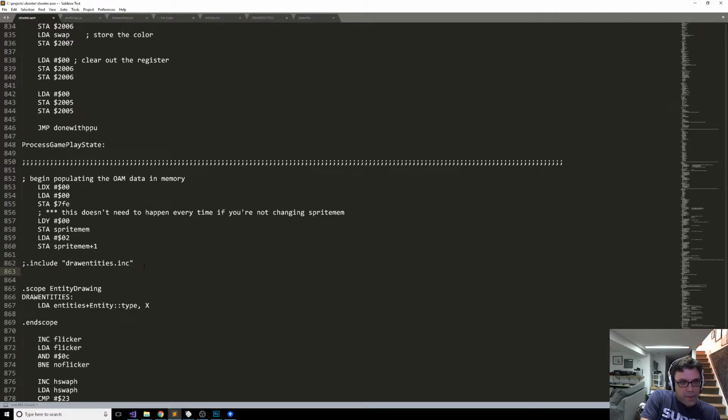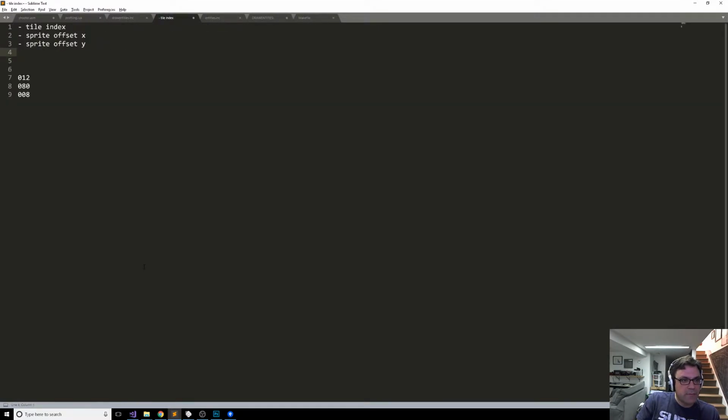So let's see, the other thing we would need to do is have a sprite count, or a sprite tile count, I would say. Would that be a separate table? How would we reference that in here? I guess it would be based on the entity type. We'd have just a table.